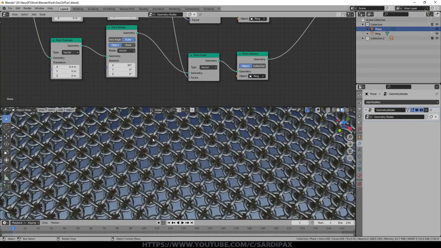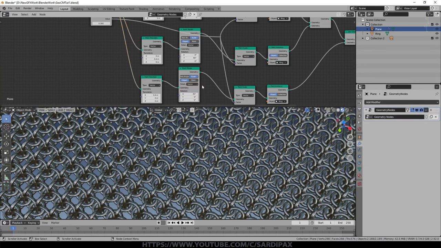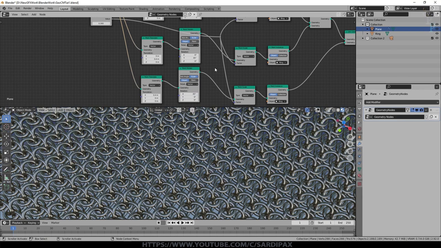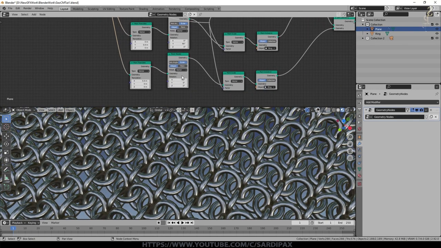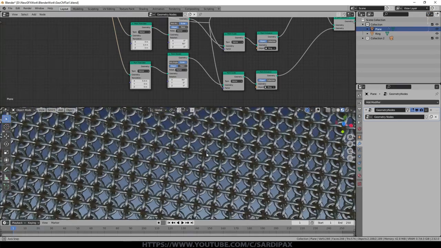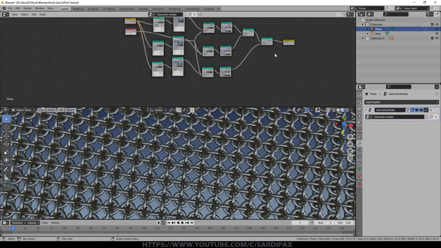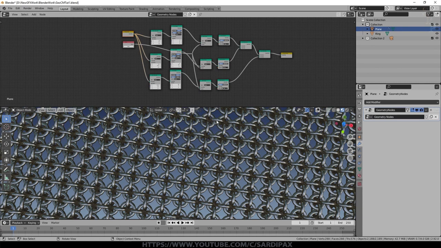Now there are different ways of linking chainmail. Some of them look like this. You don't have to have 90 degrees. You could, of course, go for 45 degrees, so they're all at an angle like that, and you can connect this in such a way that you could do that to all of them at once. If you look online, there are multiple different ways that chainmail could be linked, but this is probably one of the simplest. You can also have more chain links than just the four going into one, so you could have them going across here, for example. But again, the same principle applies. You just need another set of these and then you're in business.